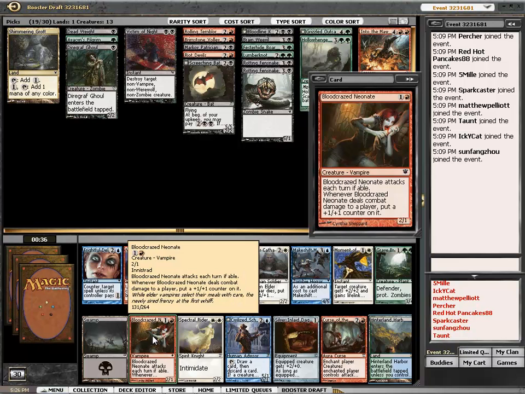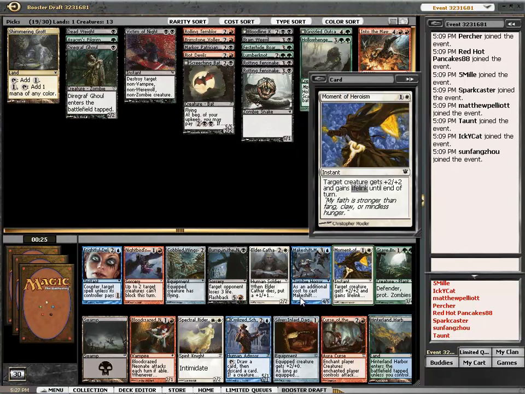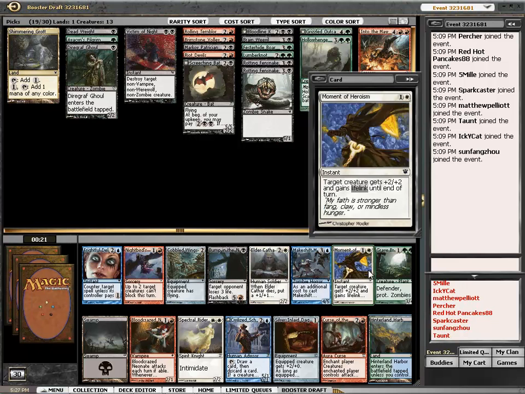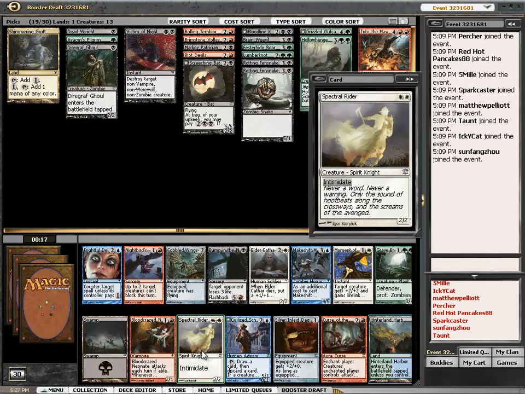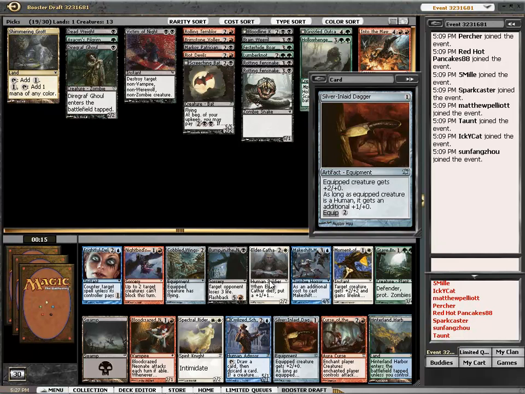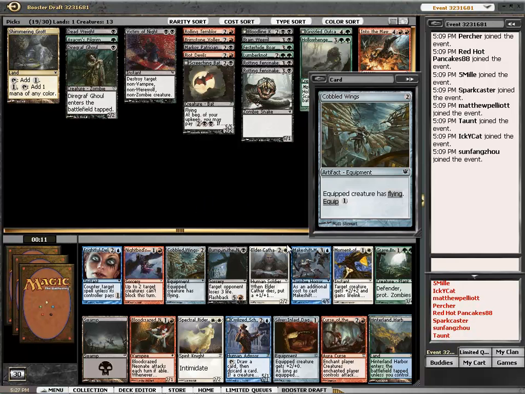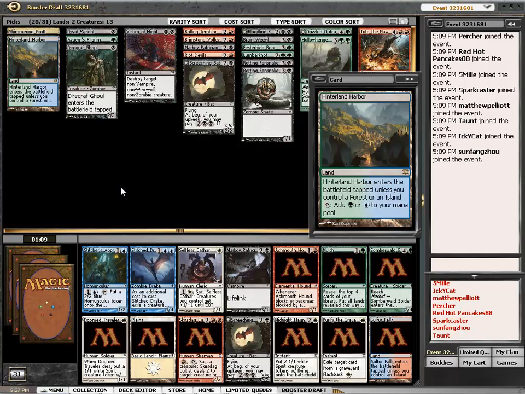Neonate, this isn't the deck for Neonate. The best cards in this pack are white, blue, and artifacts. All these 3 white cards, both these 2 blue cards, and this dagger, I think that all of those are better than this Neonate, which is the best red card in the pack. It's a sad situation, but I take the land.